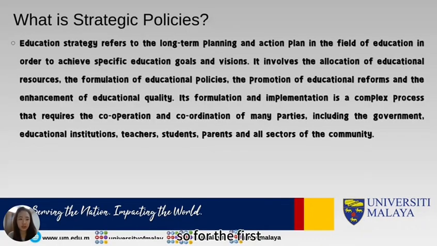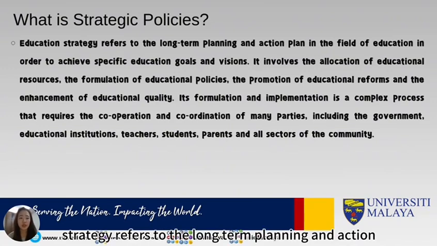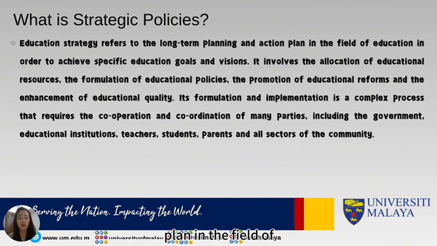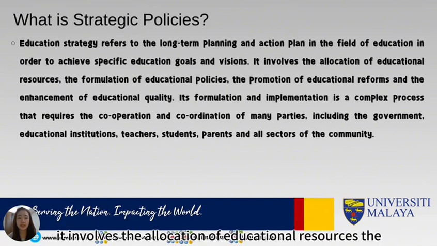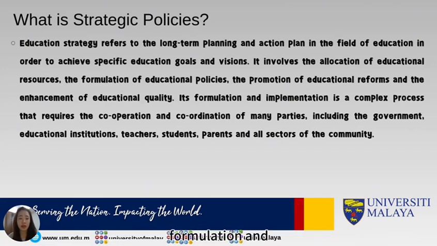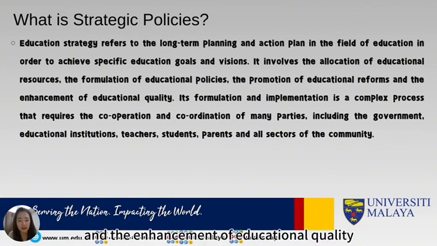So, for the first, let me introduce the strategic policy. Education strategy refers to the long-term planning and action plan in the field of education in order to achieve specific education goals and visions. It involves the allocation of educational resources, the formulation of educational policy, the promotion of education reforms, and the enhancement of educational quality.